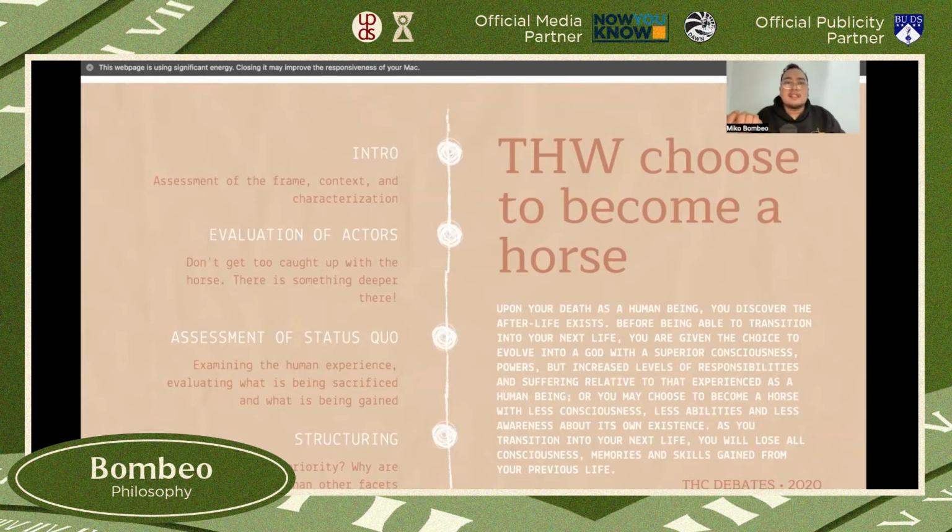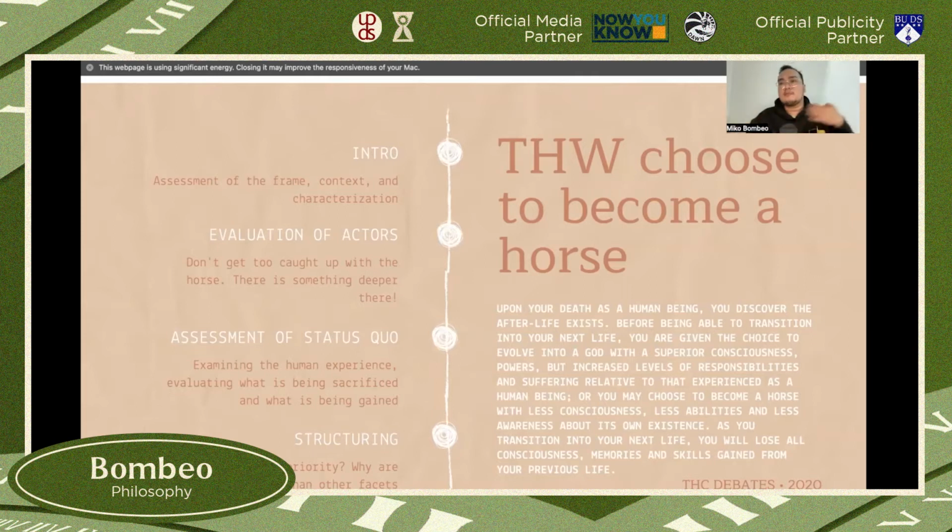But it also assesses what the likely scenario is for an individual to be placed in a situation where they know of all the evils of the world, they know all of the suffering, all of the pain that happens, and what the likely choice for that individual is. And take note that the motion asks us to assess the choice in and of itself and not necessarily the actions that that individual will make after the choice. Because the info slide says that you're going to forget all your memories and skills and consciousness from your previous life. So it really is just an assessment of one event, and it doesn't really hyper focus on the events that happen after that choice.